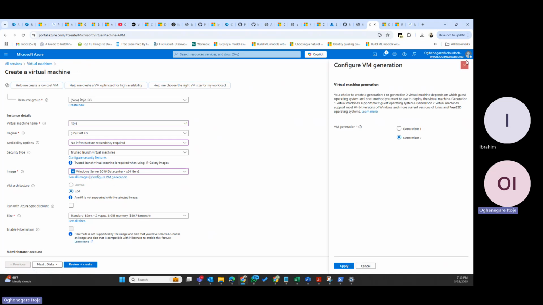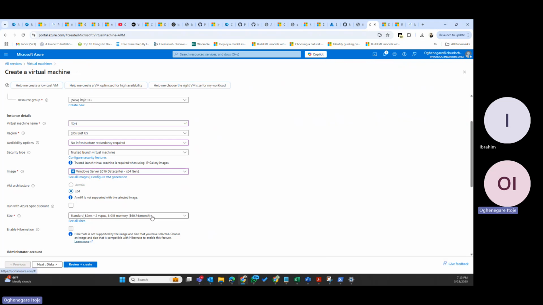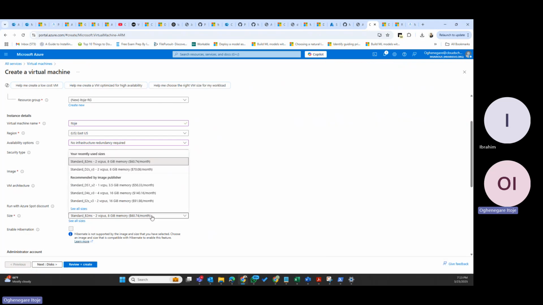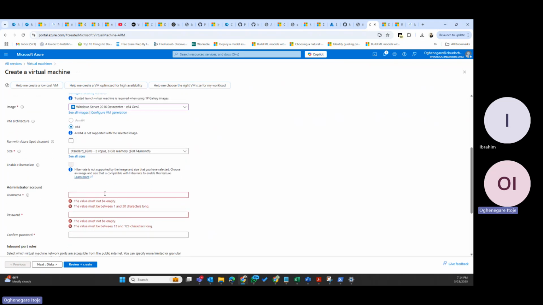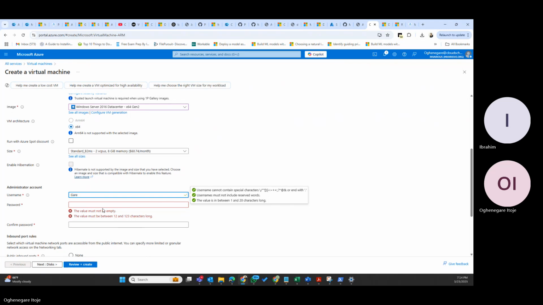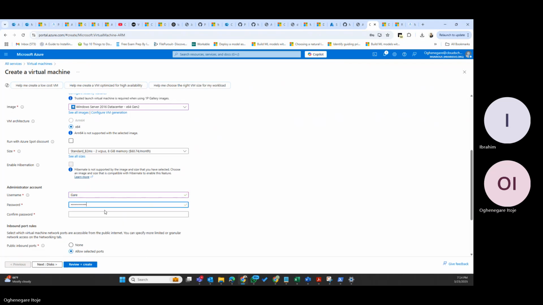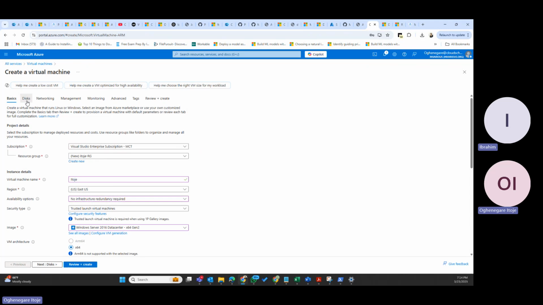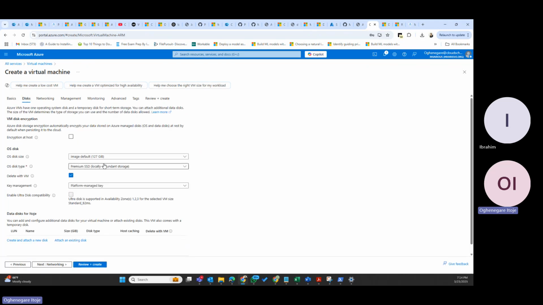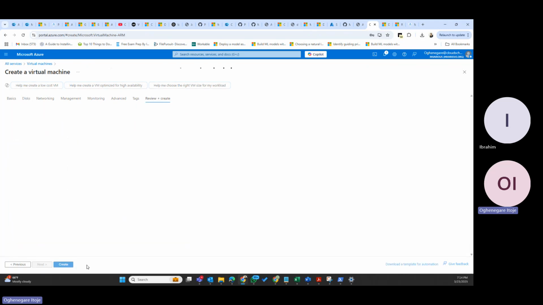Let me leave it like that. I think BitMS is okay. It's $7.74 per month. Let me leave it. We've got a username, password. That works. I'm not changing anything. Let me just go to dates. What I want to do for dates: give me 60. I'm leaving that as default.